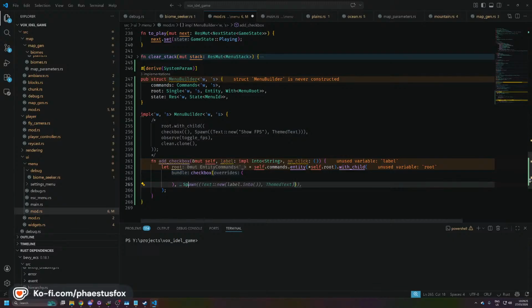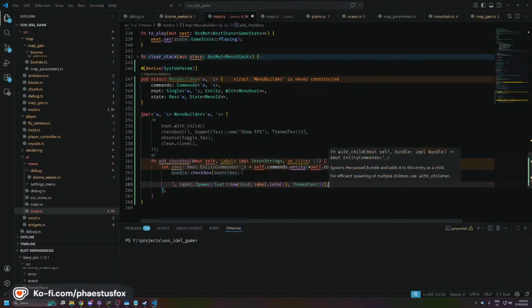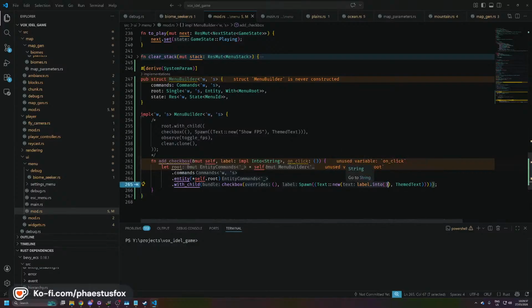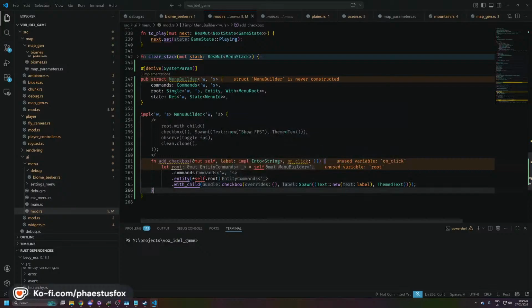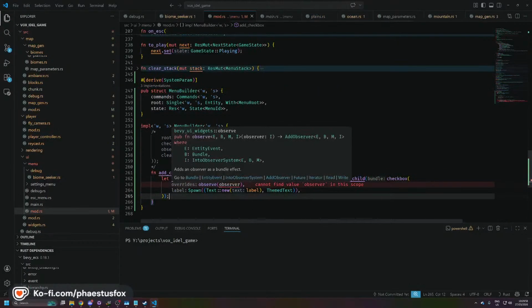All right, so then you spawn text. Right, because text, I think text new just takes into import. Yeah, so you don't need to call into, you can just give it label and then themed text and spawn. Your requirement is that C is spawnable list child of send sync. Okay, so that works fine. Then on click, so that needs observe. Observe. So observe returns add observer and takes in I, where I is into observer system EBM. Entity event.